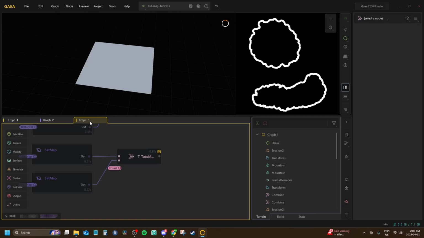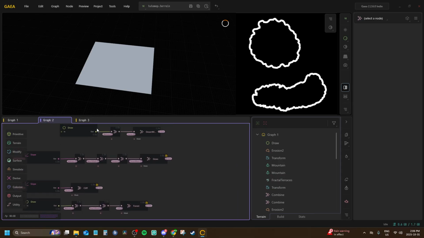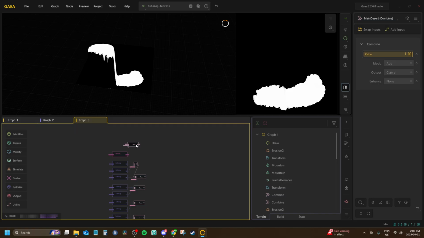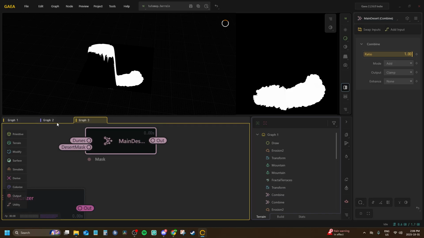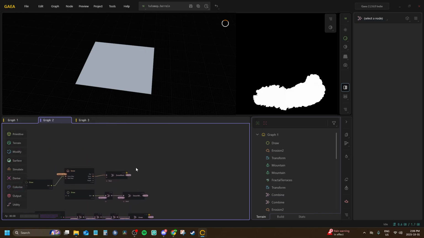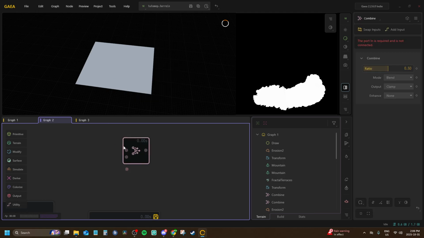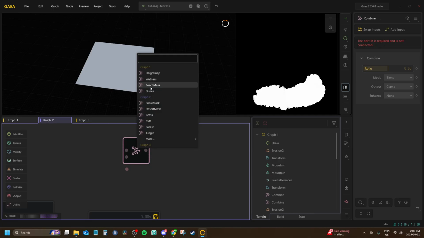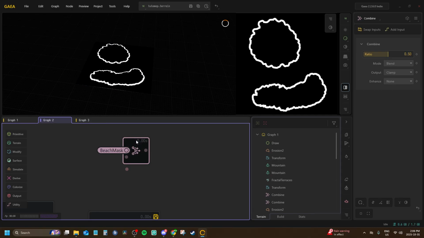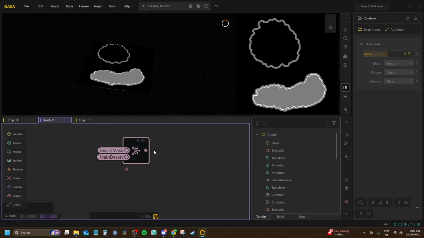Now, one more thing I'm going to do, since I haven't already, is just take this. This is the main desert. So what I'm going to do is something like this, and it will be a combine between beach and that, which will be beach, and then main desert.